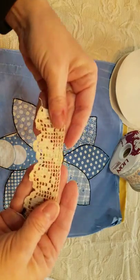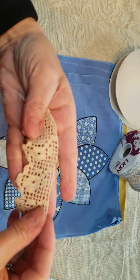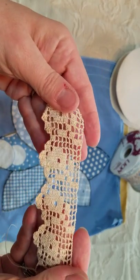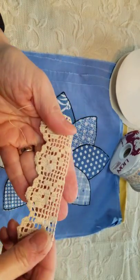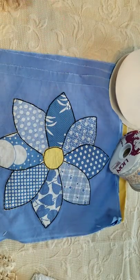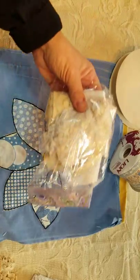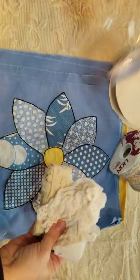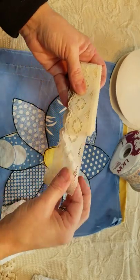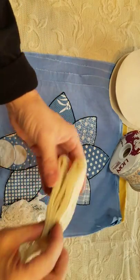Look at this little piece. I think I have that backwards, but no. I have such a hard time telling when something's right side up or upside down because I don't do this kind of work. You should see me trying to figure out what way lace goes on a journal. Very pretty. I'm glad I picked that up. What's this one? In another package. Ooh, that's different. I like that. There's quite a bit of that there.